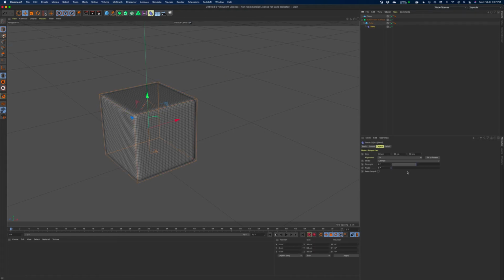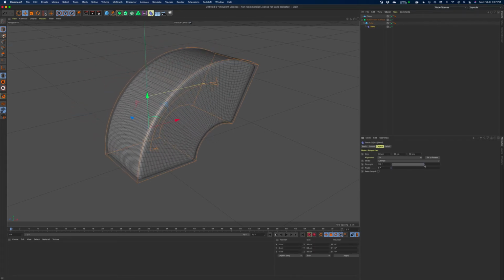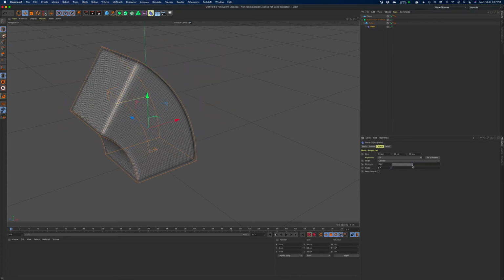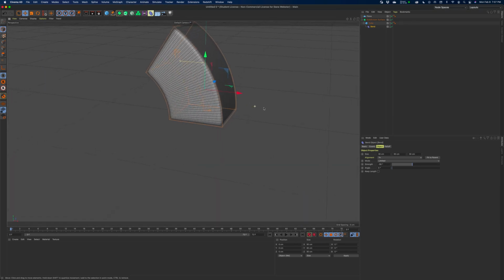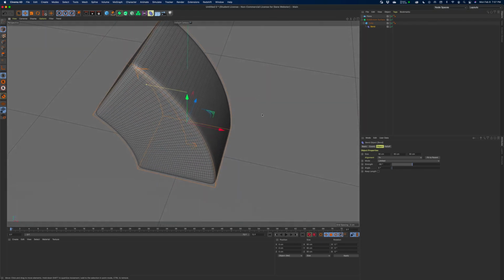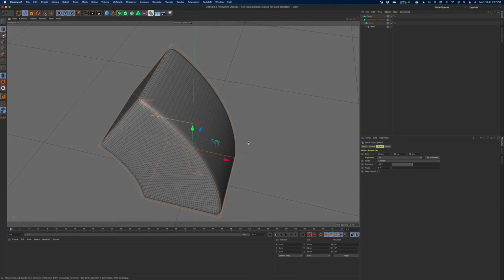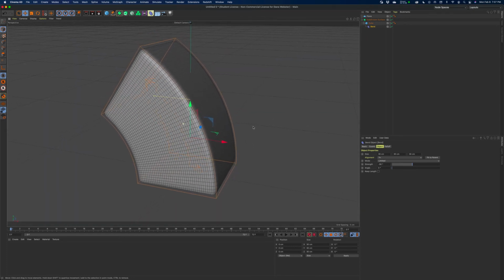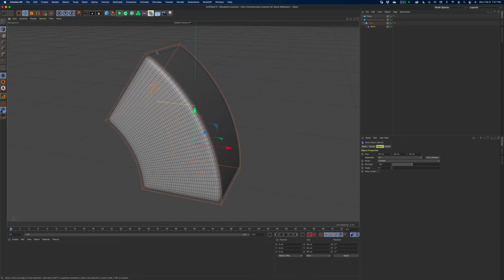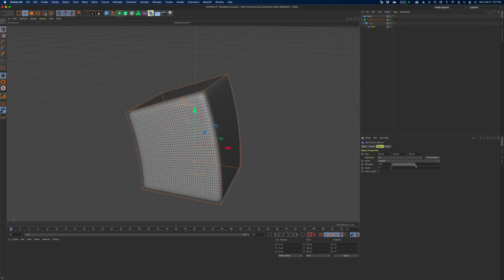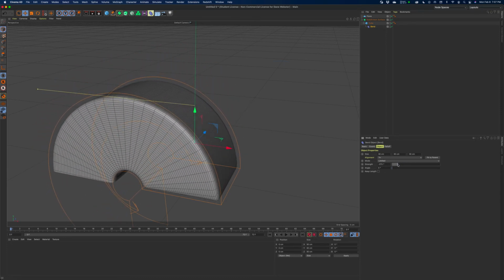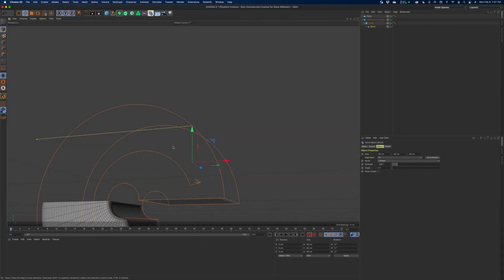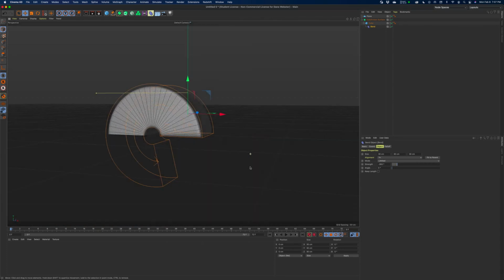So let's go back to the bend, and you can see that here is our object, and it's bending quite nicely. It has these nice round edges, a perfect little curvature. The one thing you can see is if I keep dialing up the strength, the object will just keep bending, right?